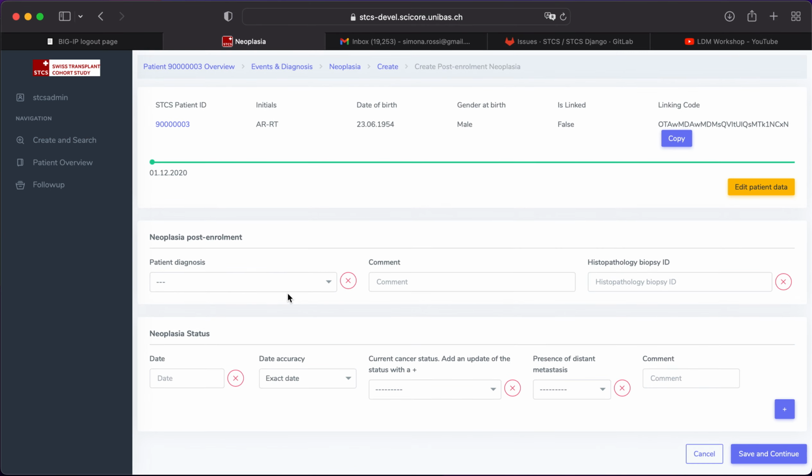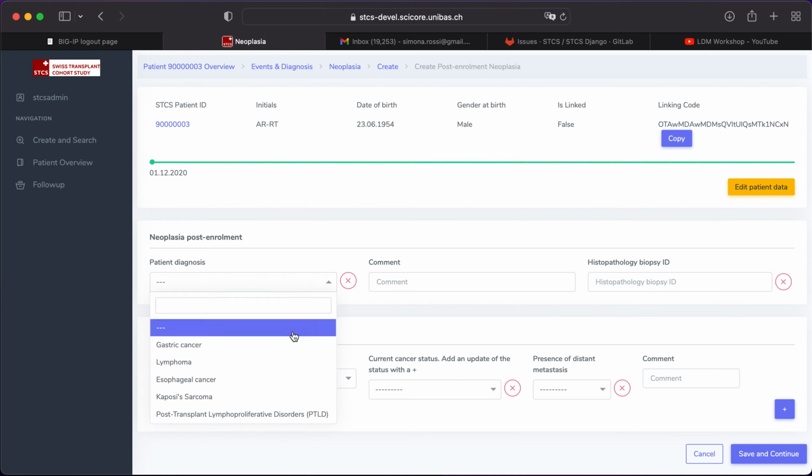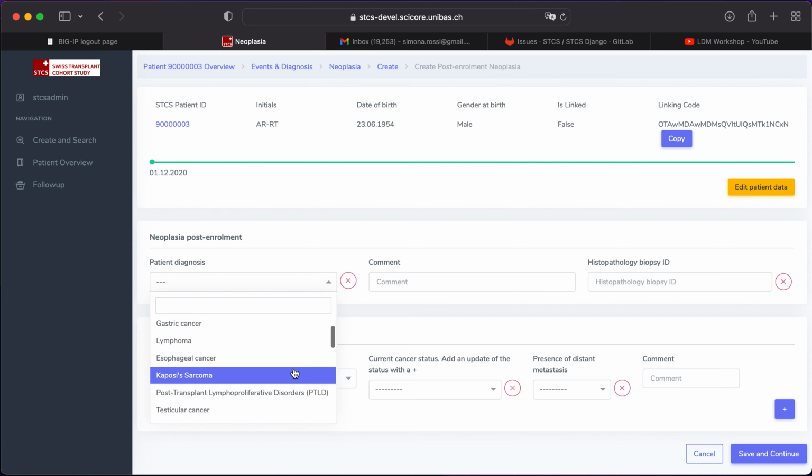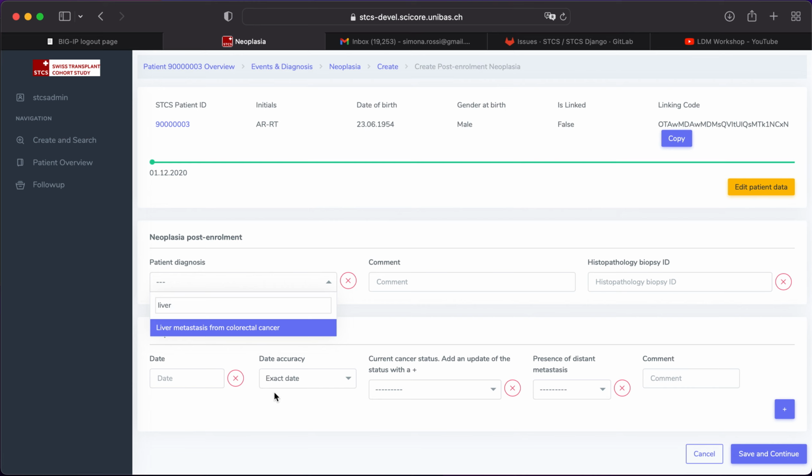And if we enter this, we jump directly into neoplasia. And therefore, here we can enter the specific entry. Therefore, here we know that it's liver metastasis from colorectal cancer.